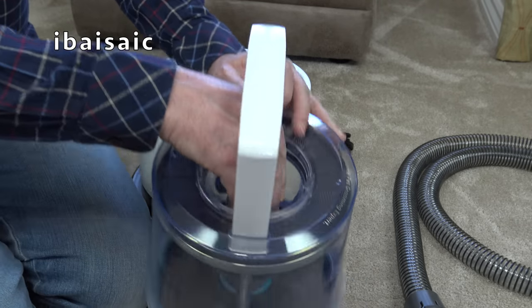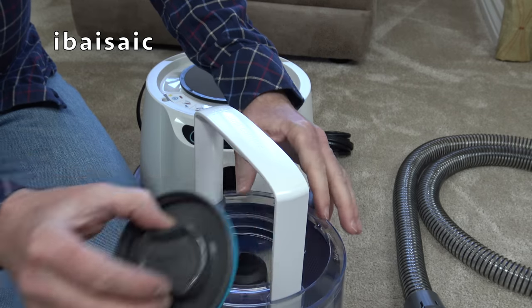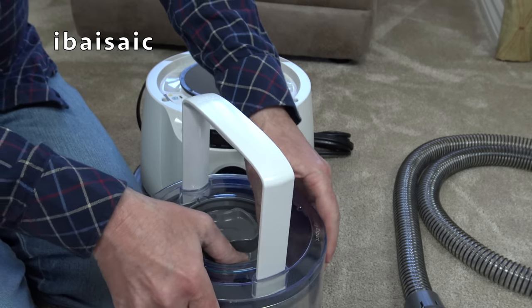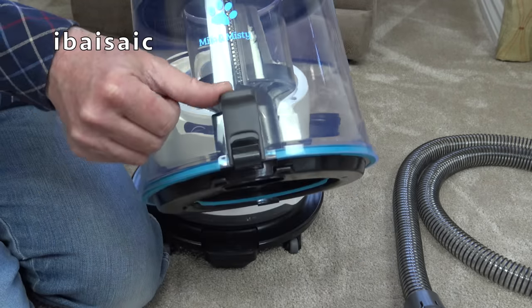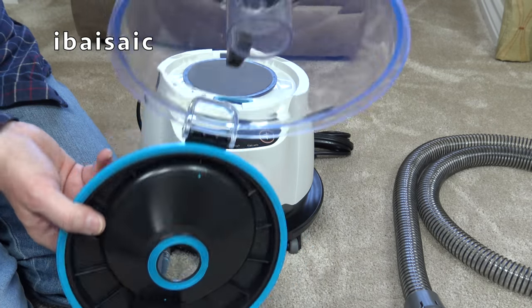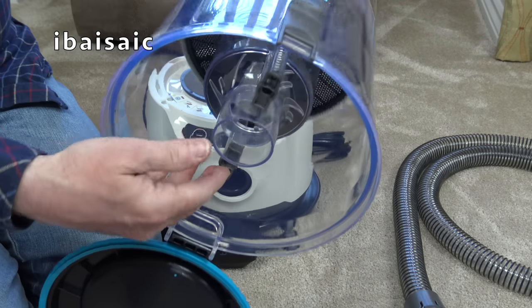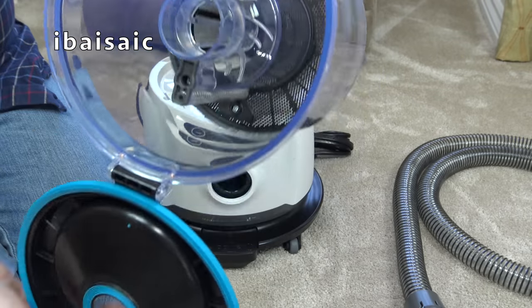That just pushes in. And then we've got the stopper. And again, make sure that's properly in place. Otherwise, you will lose suction. And you empty the bin. There's a little press button, and it opens up for you to empty it out. And it's quite a large bin.